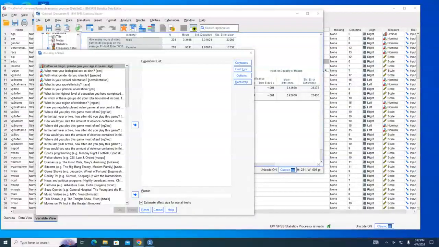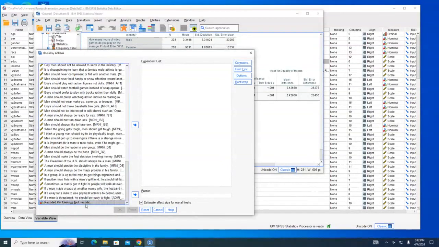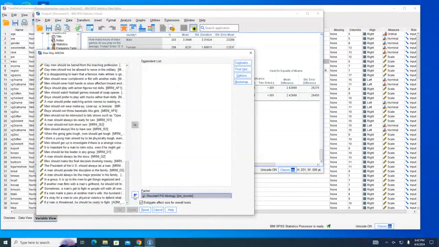So in this case, let's say I want to compare someone's political ideology, mostly because I know where that one is, since we recoded that as something else. And I want to compare that with what they answered when they were asked to agree or disagree on the statement, boys should play with action figures and not dolls.